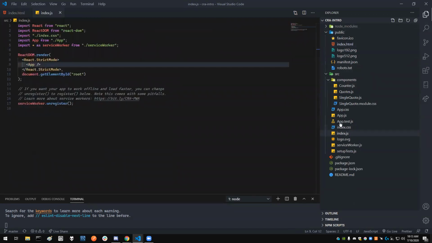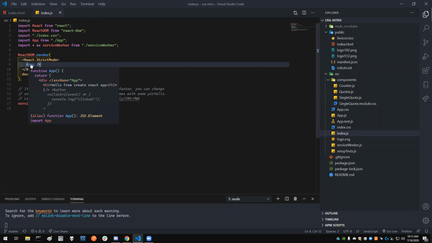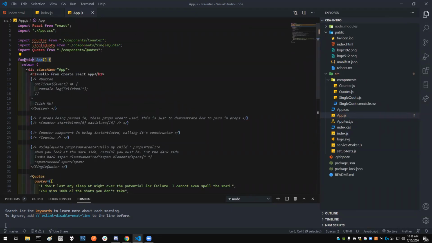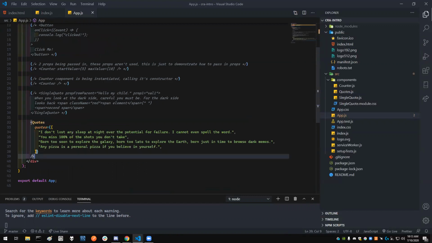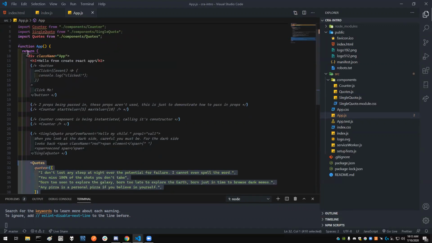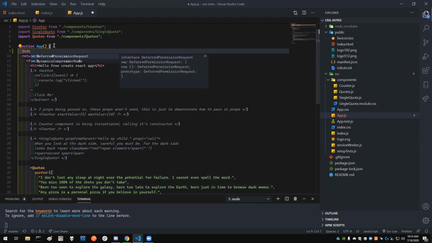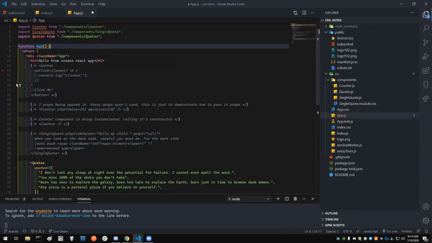And then we have the index.js, which mounts our app component into that root div. And the app component, when we use a component like an HTML element, it instantiates it or executes the function. It's just a function or a class that gets instantiated. So when this gets instantiated, it then renders, it then causes the return to happen. Right now, there's no logic in here, but there could be some extra logic up here that will run as well. But it's not needed right now because the app component is kind of simple.